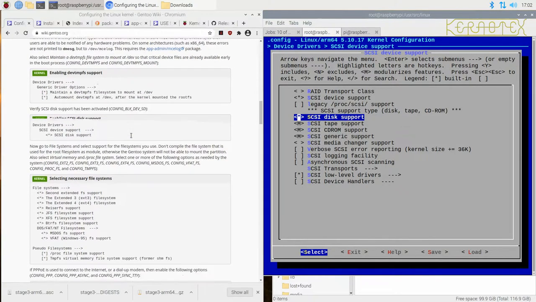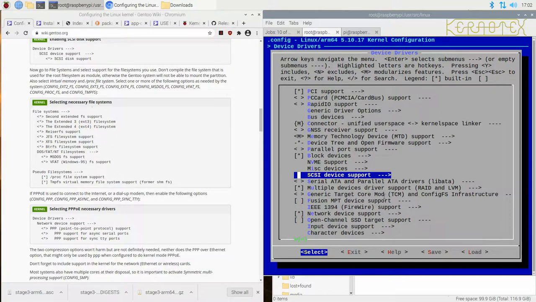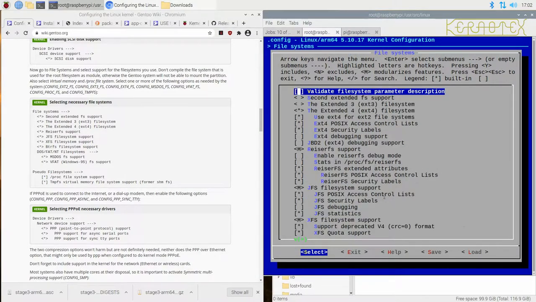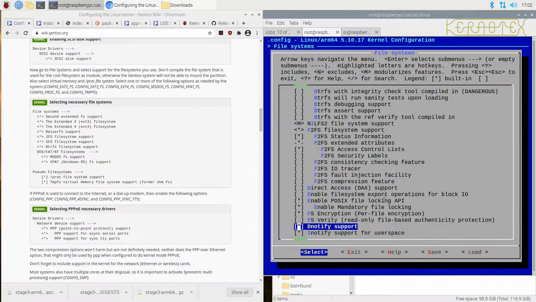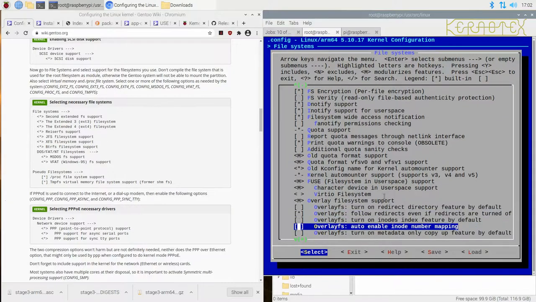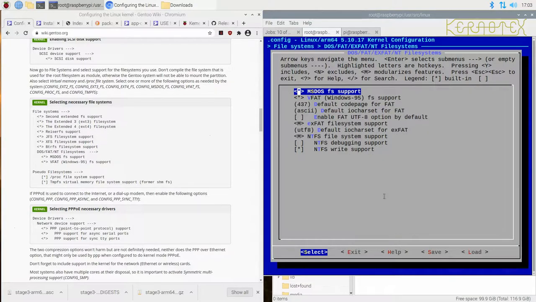File systems are worth checking. We definitely want the VFAT. That again would be there, I'm sure, because the Raspberry Pi uses it for the boot partition. But let's check that anyway. So under file systems, yeah, we've got ext4. It suggests using ext2 and ext3, but unless you know you're definitely going to use them, it's probably not worth adding in. Got some extra ones here which you may use. Let's look for the DOS ones, make sure they're in. There it is there. So MS-DOS FS support, and VFAT. Yep, they're in, that's okay.